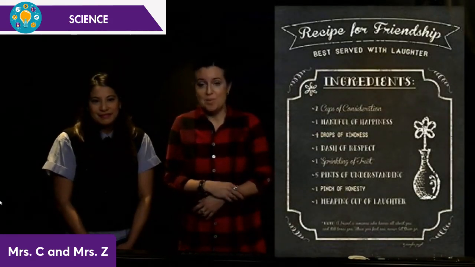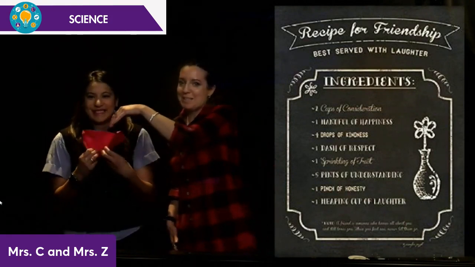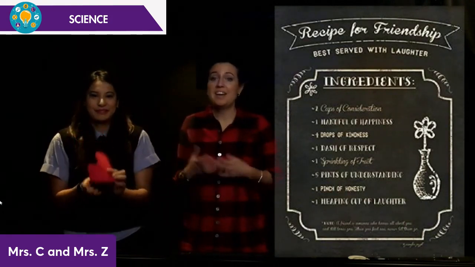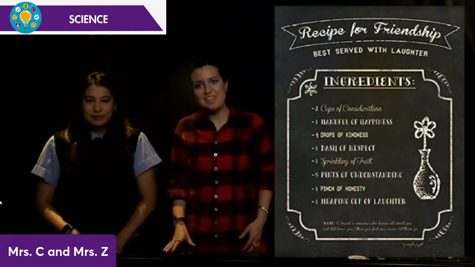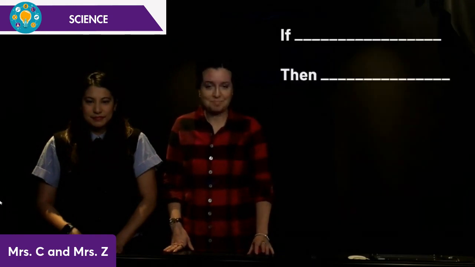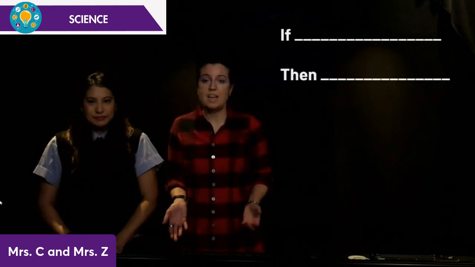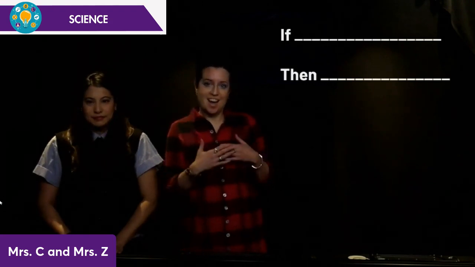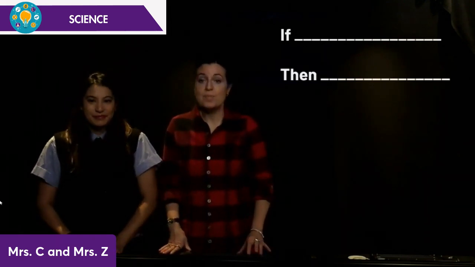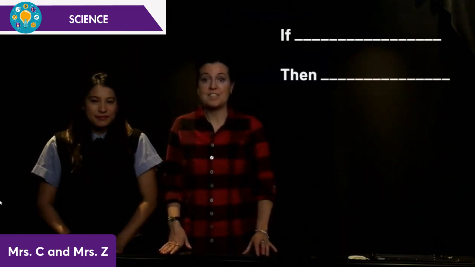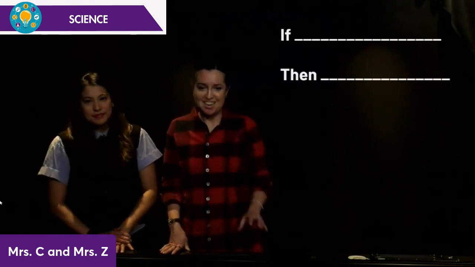We'd like you now to write a recipe for friendship, and we're going to put our recipe into our heart later. It can look however you want, but to be a good friend, we also need to follow some steps. We could use things like a conditional statement. If you want a hug, then you need to ask. That's something you could write together in your class. You could use a whiteboard, you could use paper, and then you can tuck that into your little heart.